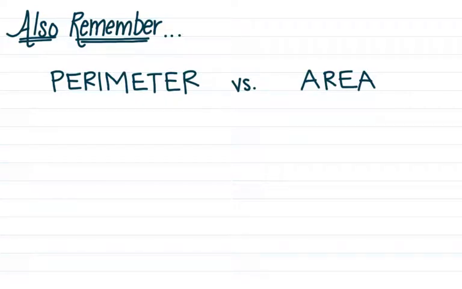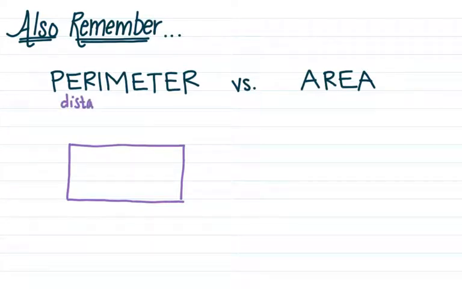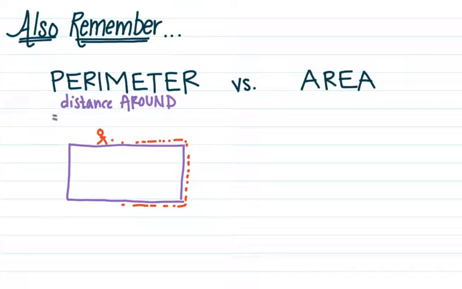Let me just draw a shape to help us with this idea. Imagine you have a rectangle and you want to know the perimeter. The perimeter is the distance around the shape. So I like to draw a little person and imagine he is walking around a shape. Maybe this shape is the track in a field, or maybe it's a room, or maybe we want to put a fence around something. The perimeter would be the distance around. And the easiest way to remember how to calculate perimeter is to add all sides.